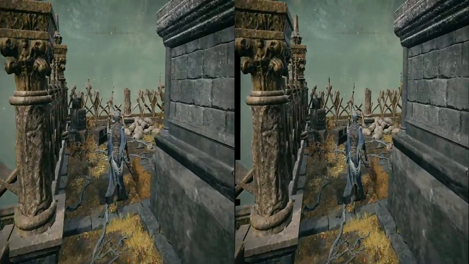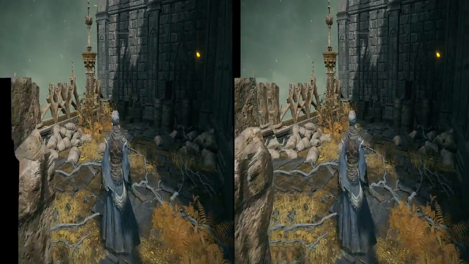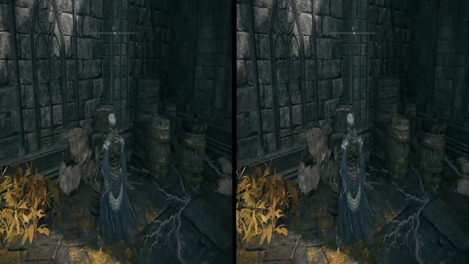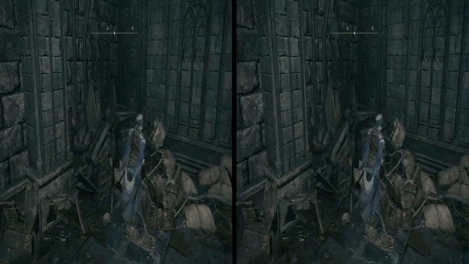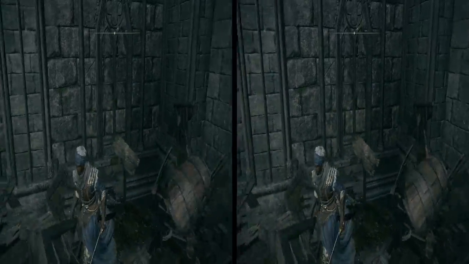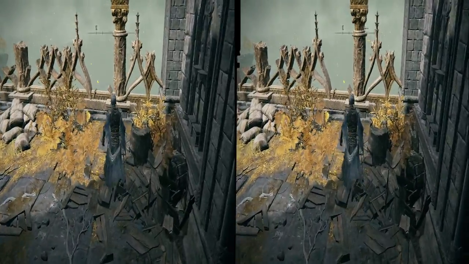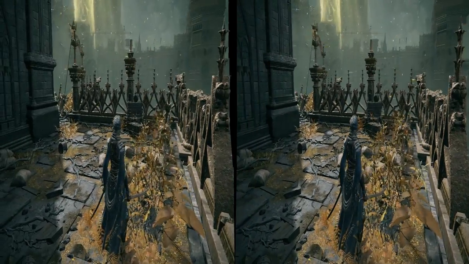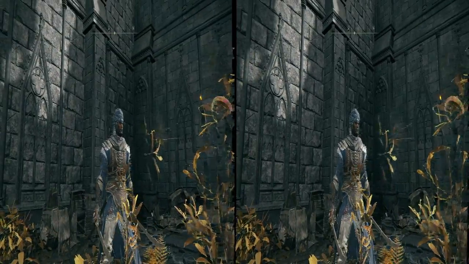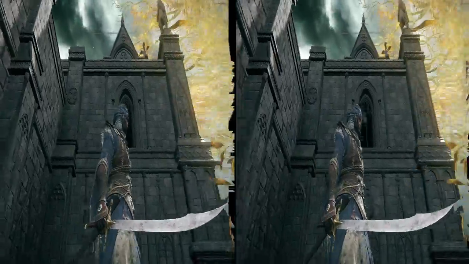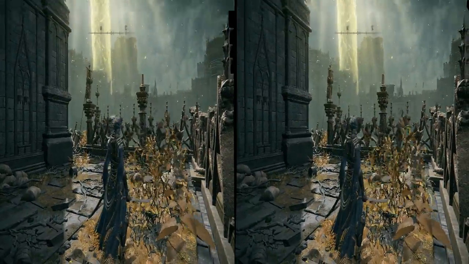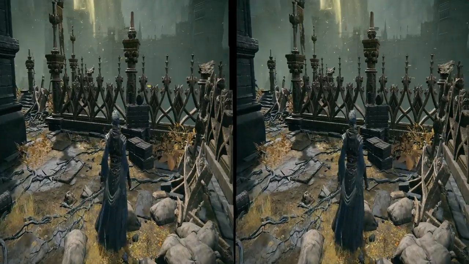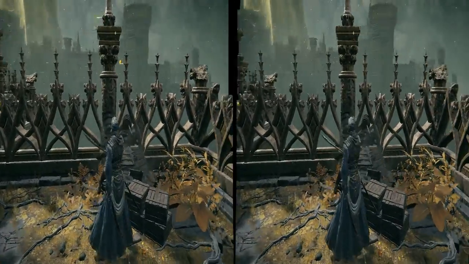And I have to tell you guys, I am the worst Souls player in the world. Can we hit these? We can. So far, performance for me is amazing. Running really, really smooth. Look at my character. Look at this castle. You really get a nice sense of the 3D depth here as well.